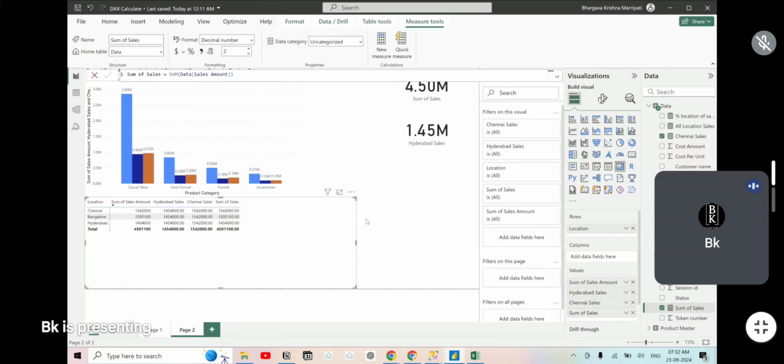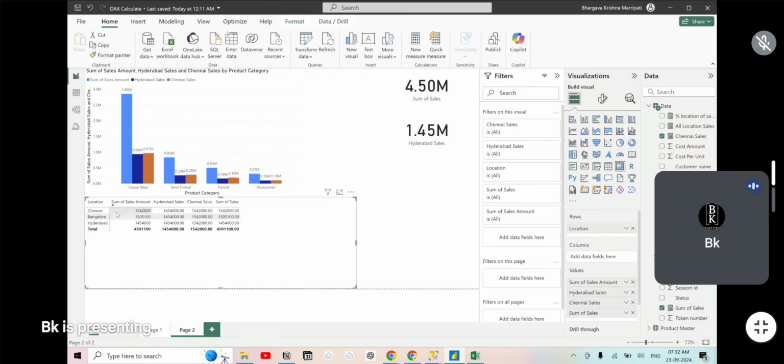How do we create a percentage of sales? Let's say Chennai: how much percentage was it with the total amount of sales? In Bangalore, what was the Bangalore percentage with respect to the whole total sales? What is the formula for percentage?